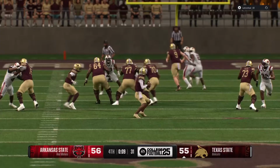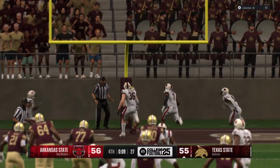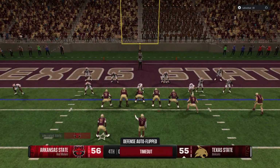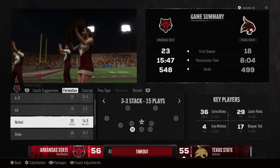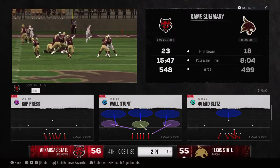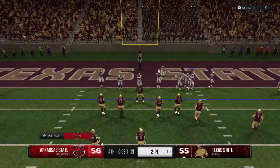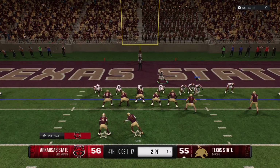Man, you did the hard part. What a drive, putting points together, getting 6 now. What are you going to do? Decision time. Do you want to go for the win right now, go for the 2-point conversion, or kick this thing and go into overtime with seconds running down the clock? They'll call timeout with 9 seconds left on the clock. A gutsy call to go for the deuce to try to win the game right here.